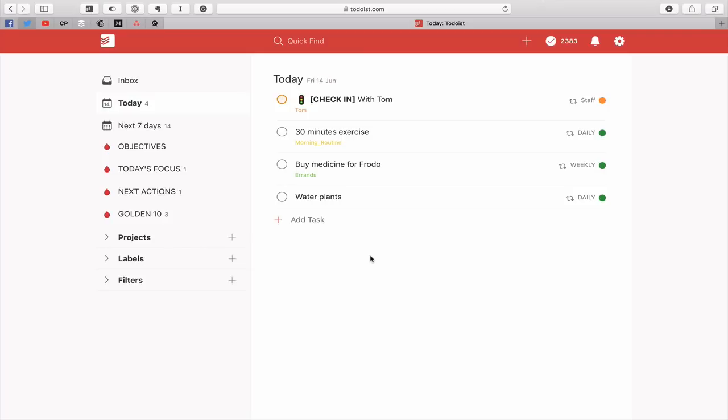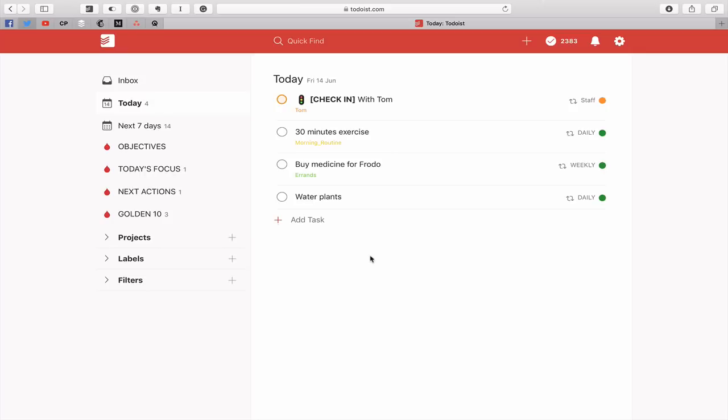Okay, let's go straight into Todoist now, and I will show you everything I know about labels. Okay, so here we are in my demo account this week, and this is my today view. What we've got is just a number of tasks in my today view for today, and we've got 3 tasks with labels and 1 task without.